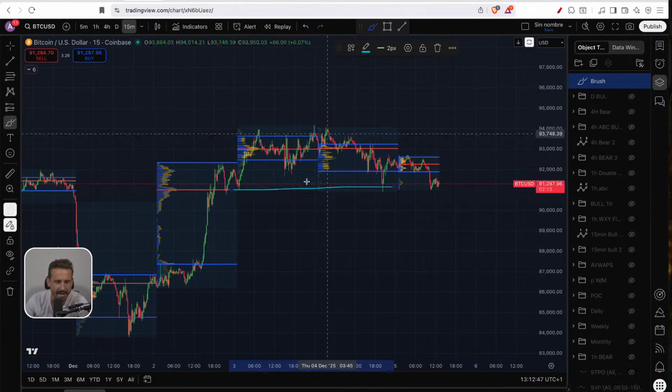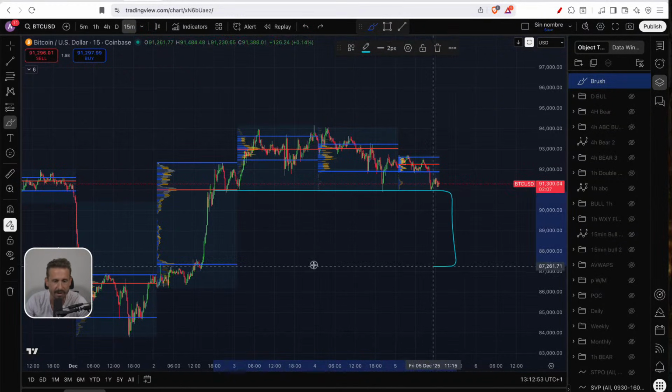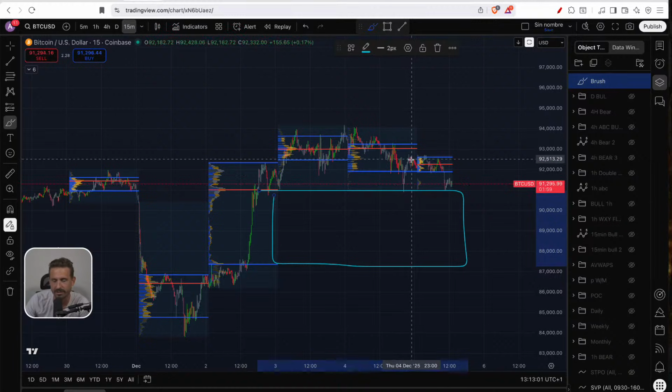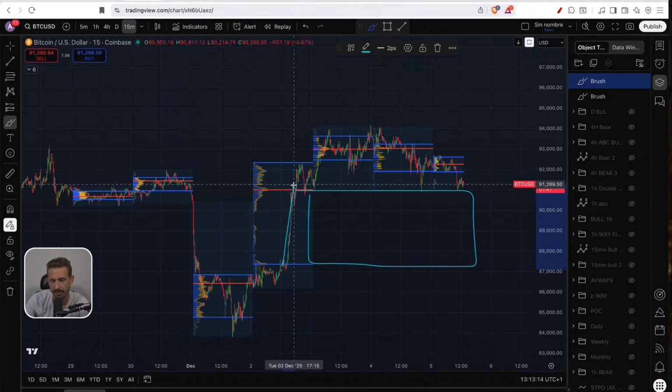When you're in a range, when you start moving down off the range, it either breaks. Of course, you have that inefficiency right over here. You just want to be careful if you want to be catching these wicks to the downside, and make sure to take some profit on the bounce back up, because, as explained last week, you have that fair value gap. Guys, if we break from here, we are probably going to fly up a few $1,000s, and that's what happened.